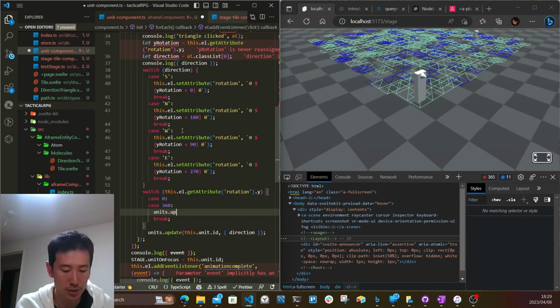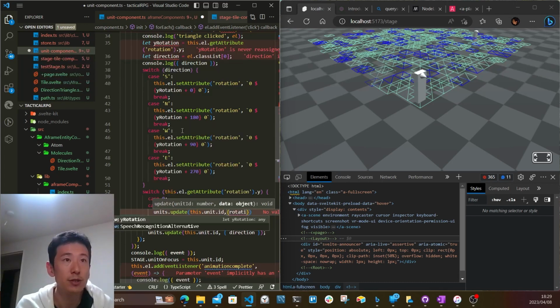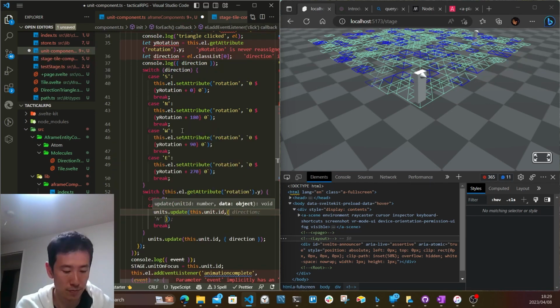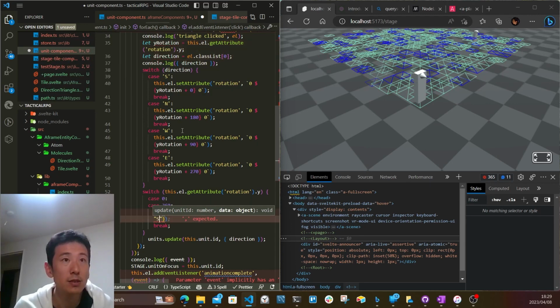Units update this unit ID rotation, no, not rotation, direction. Yes.